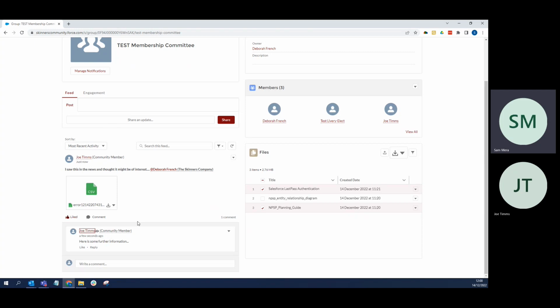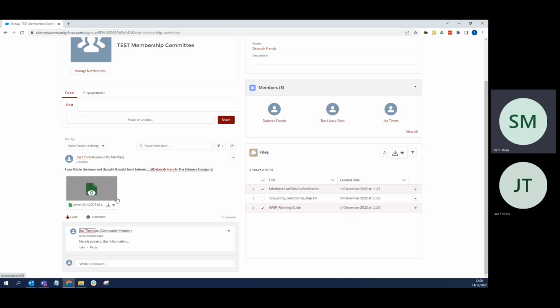The other thing that you may see in the feed is an announcement. An announcement can only be made by the Skinner's staff, but it's a way to draw your attention to something important. It looks a little bit different to a regular post.